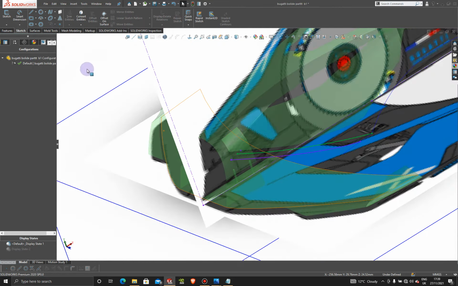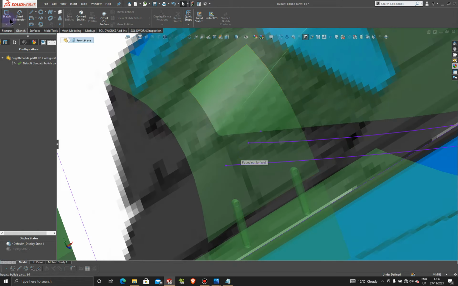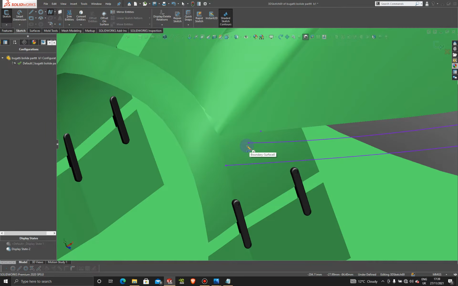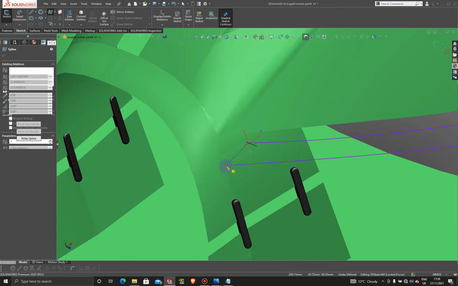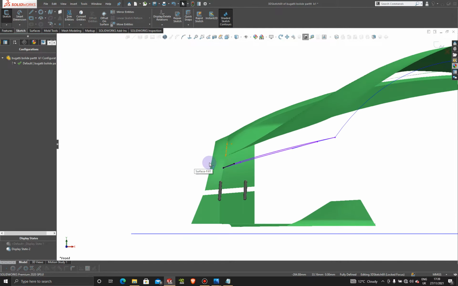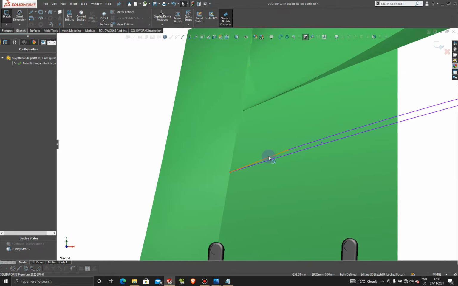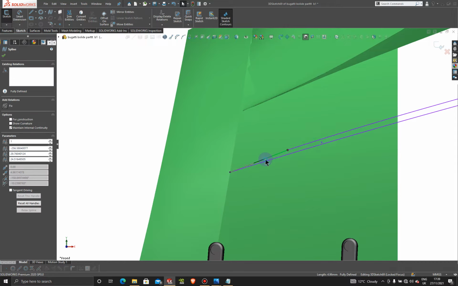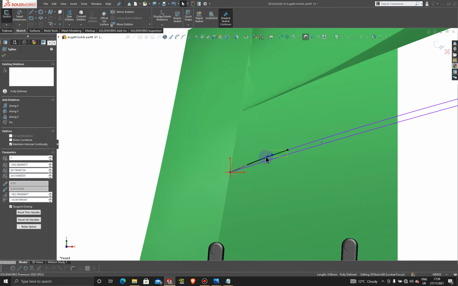And then we're going to add another 3D sketch. Another 3D spline from this point to that point. But let's jump into our second display state so we can add that. Like that. Okay, and then we're just going to jump into the front view and we're going to give this a profile so it's not completely straight.